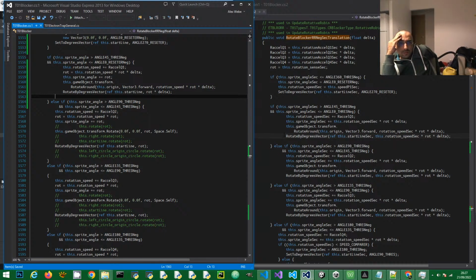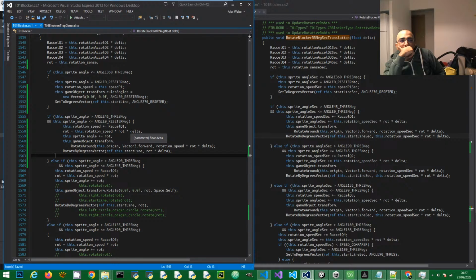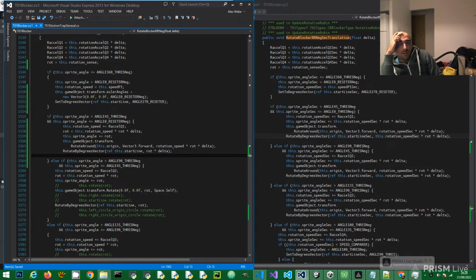So rotation speed, not overcomplicated. So this rotation speed acceleration.